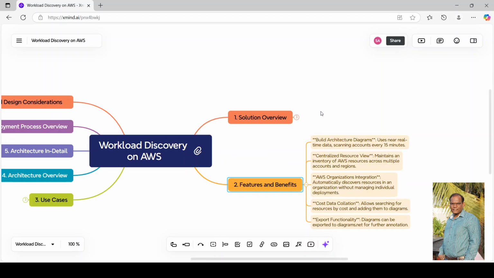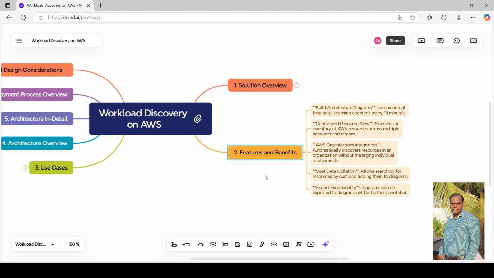As the next thing, we'll talk about the features and benefits of this architecture. So here is what this offers. When this tool gets launched, it can give us architecture diagrams, all built from live data. So anytime there's a change in the architecture behind the scenes, the diagram also gets changed by itself. And it can also give us a centralized resource view across all our AWS accounts and regions.